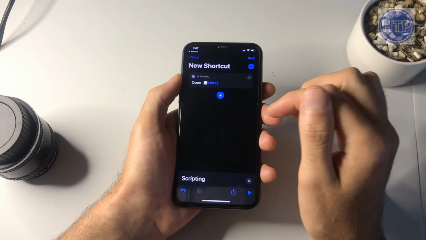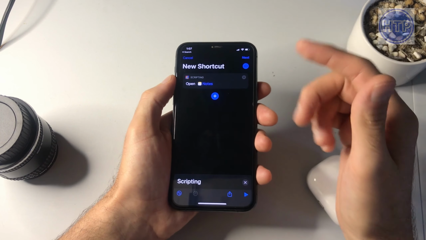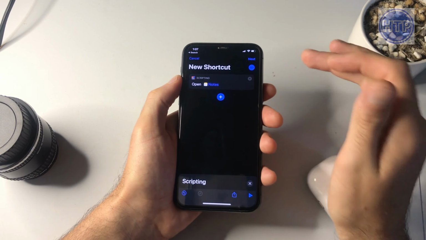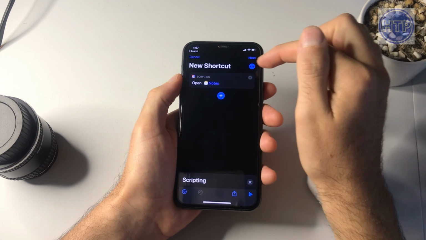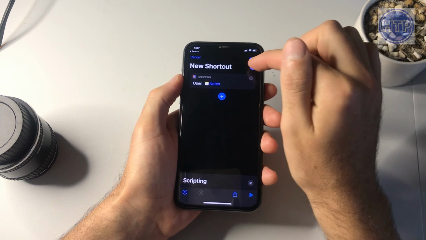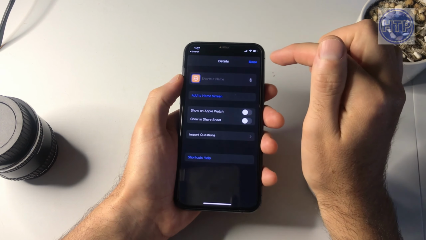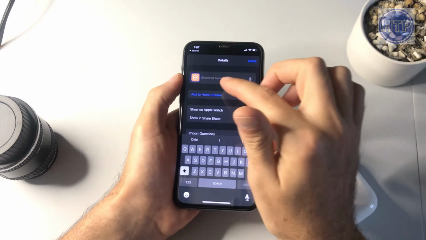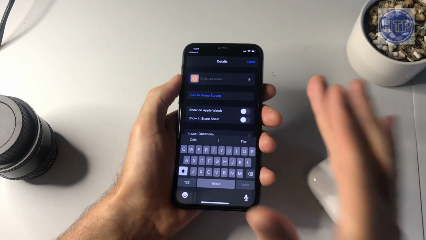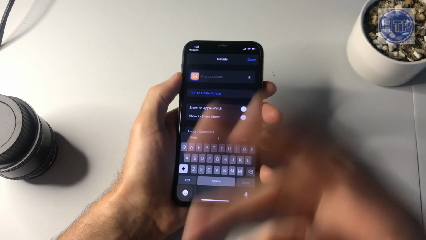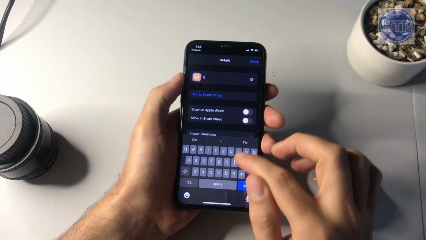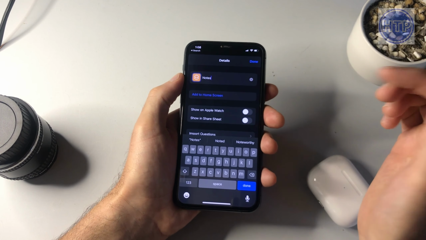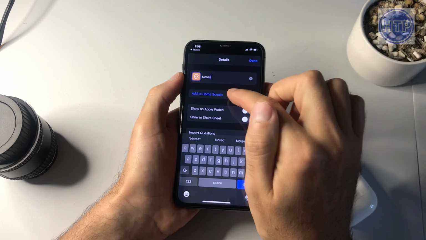There we go. So now the shortcut is going to open up my notes app, but I need this to be added to the home screen. So what we want to do is select the 3 dots in the upper right hand corner here, and we can give this a name. Keep in mind that the name that you give it right here, that's not going to show up on your home screen. It's just the name of the shortcut that you're creating. So I'll call it notes. And then once we have named it, we want to select add to home screen.